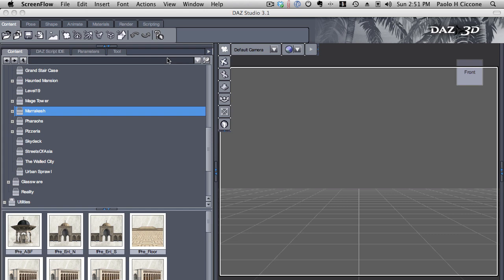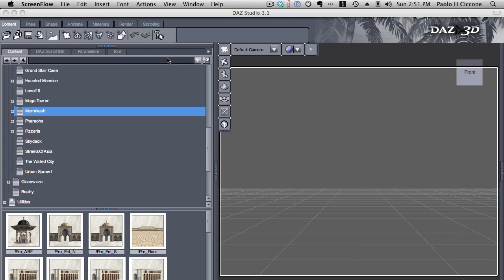Now, Lux is an amazing rendering engine, but it does work in a way that is different from most other renderers. So if you are used to seeing your image appearing line by line or tile by tile, well, Lux will be a surprise, and it's important to know how it works so that you can get the most out of it.